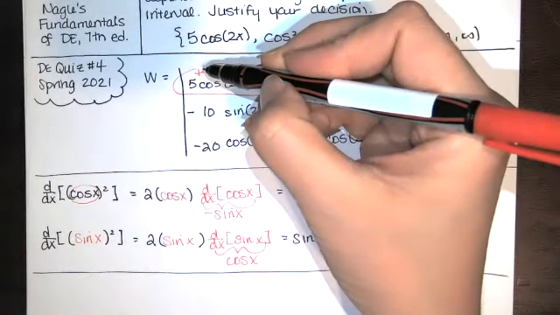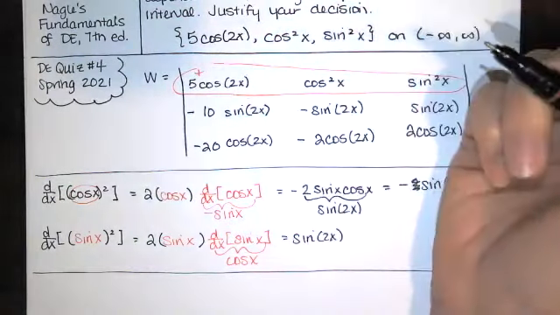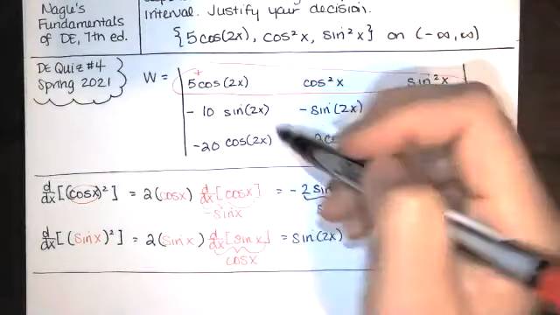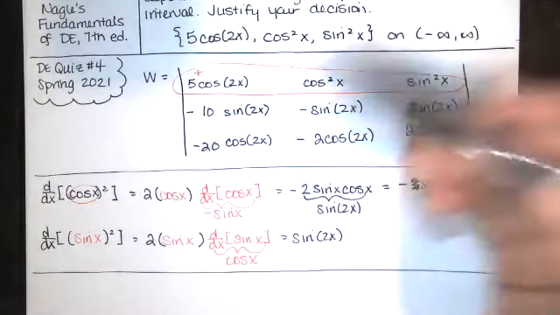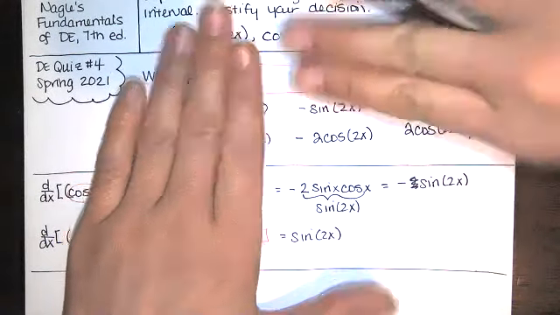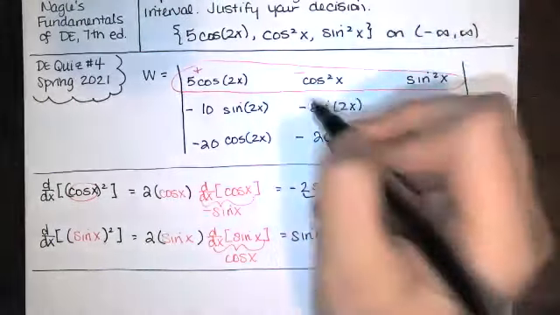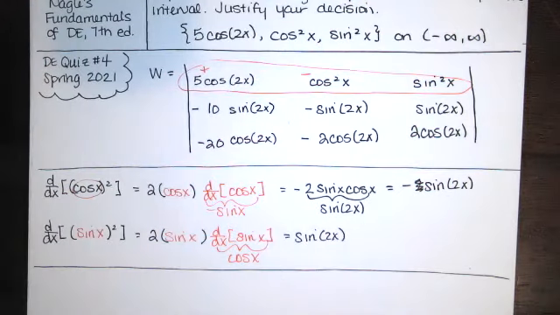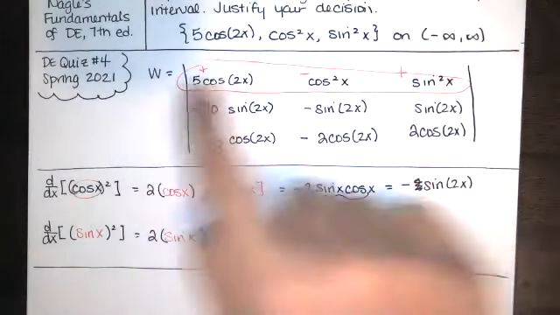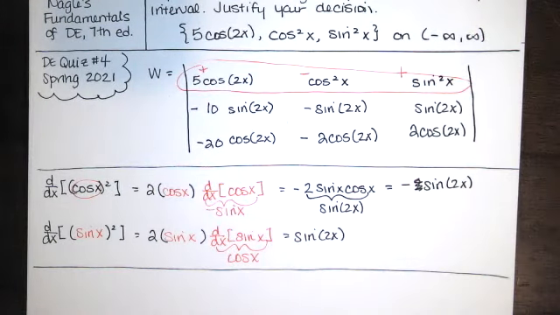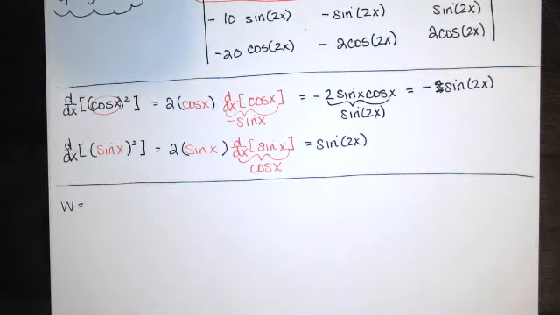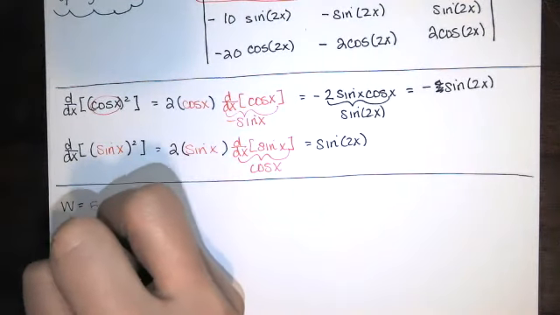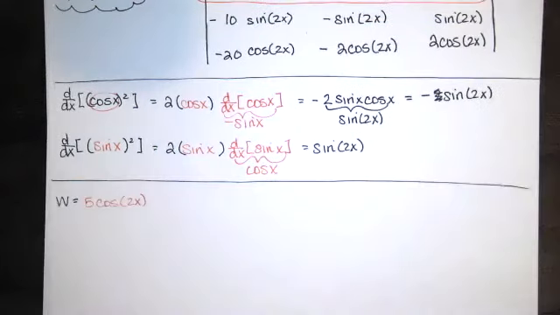So we'll have positive 5 times cosine of 2x times the 2 by 2 determinant that comes from crossing out the row and column containing that entry there. So we're going to evaluate that. And then we'll say minus cosine squared of x times the 2 by 2 determinant that crosses out the row and column containing the cosine squared, plus sine squared x times the 2 by 2 determinant that comes from crossing out that row and that column. So we end up down here with something that looks like this: 5 times cosine of 2x times this 2 by 2 determinant.